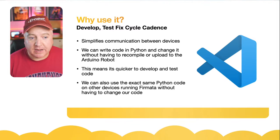Now, one of the interesting things here is we don't say sleep, we say pass time. And pass time, it says there, a little code hint, is a non-blocking timeout for T seconds. So I'm saying basically just wait for 1 second, but with non-blocking code. So it doesn't block anything else that might be running in the background. Then we do the opposite of that. So we just switch off the motors. We don't actually have to do those two reverse back, but that will make the robot go forward.